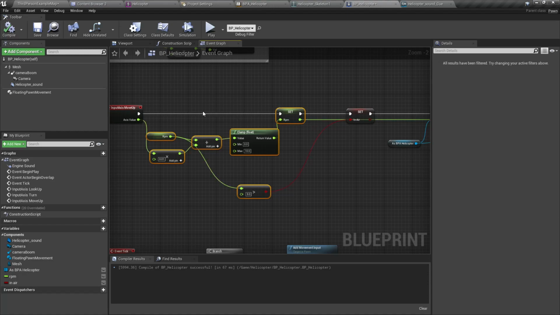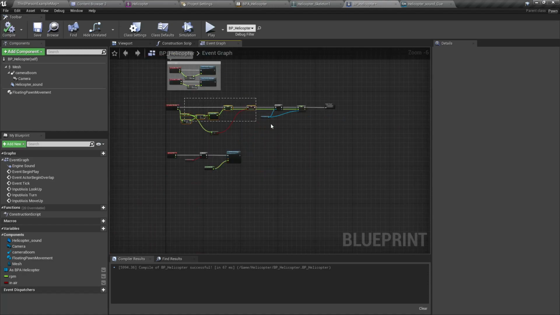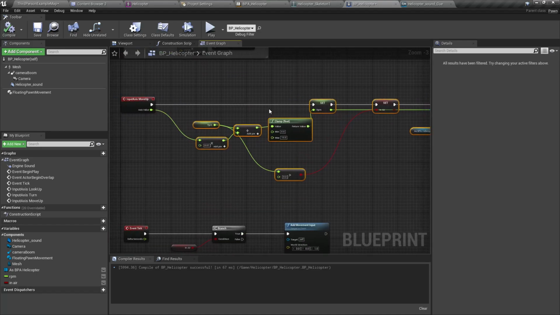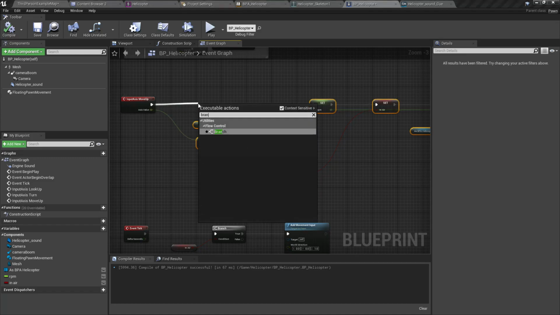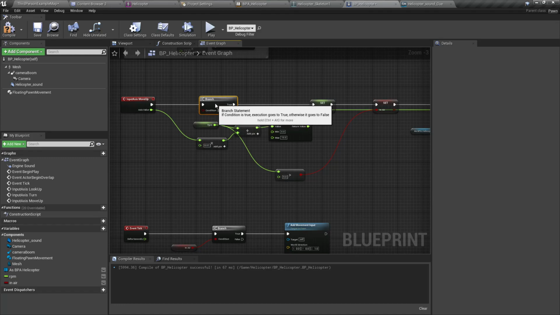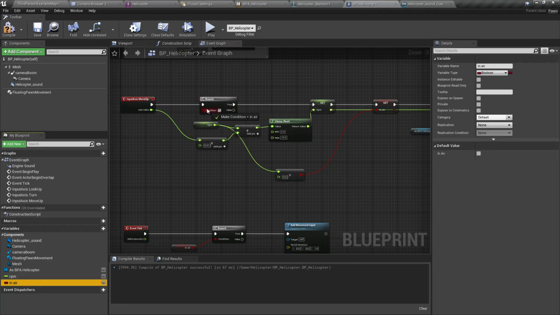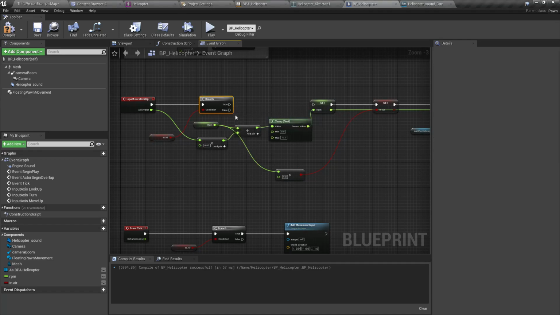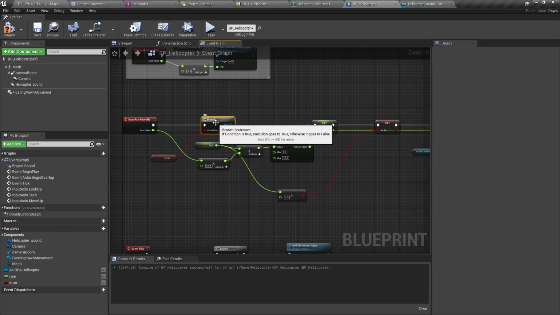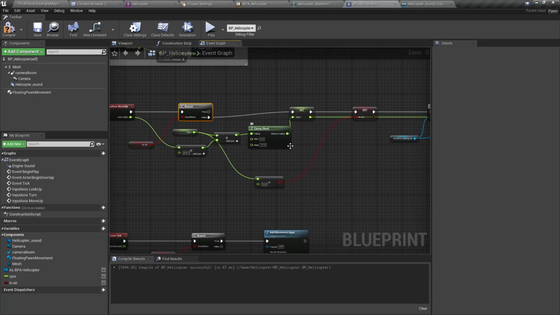But how do we change it? Okay, let's have another branch here. If we are not in air, we can execute this path. Once we are in the air, we shouldn't execute this path.